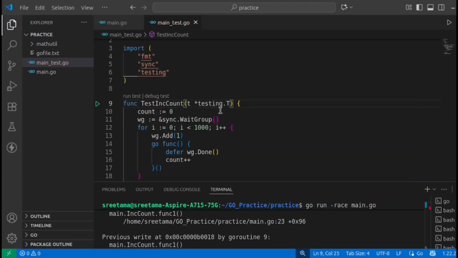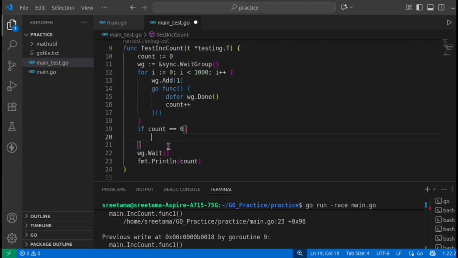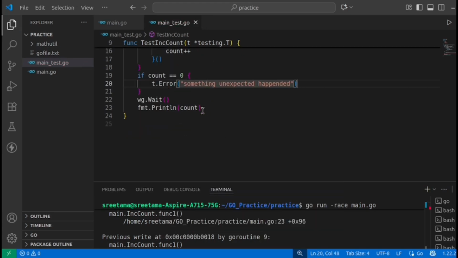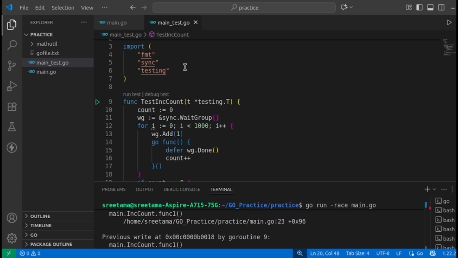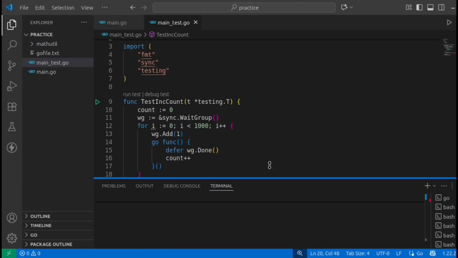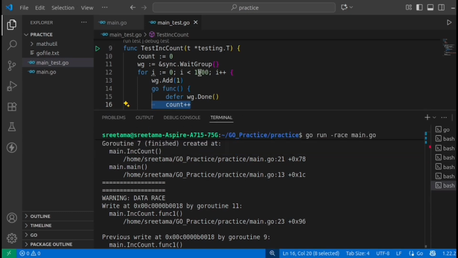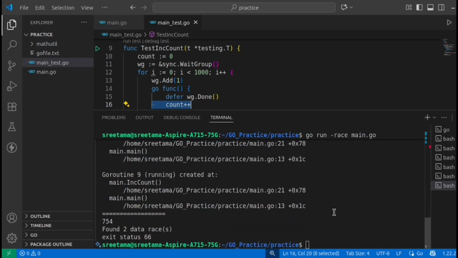You have to import this one. Equals to 0 is not compulsory, I'm just giving an example. Now it's a test file. Suppose here we also have the same race condition. You can detect it, but you cannot use the same command.